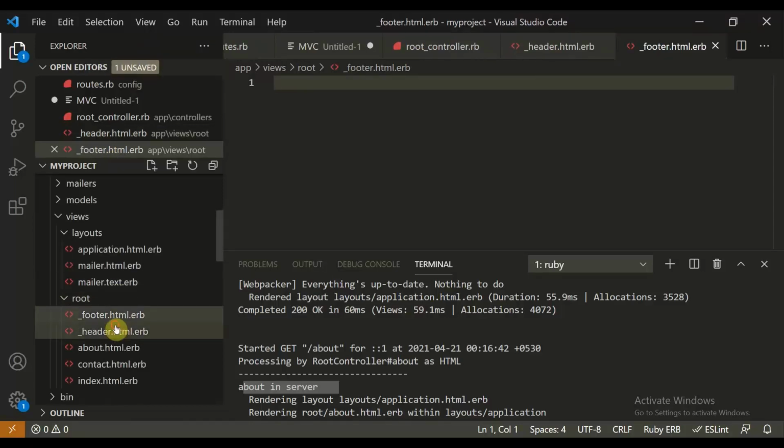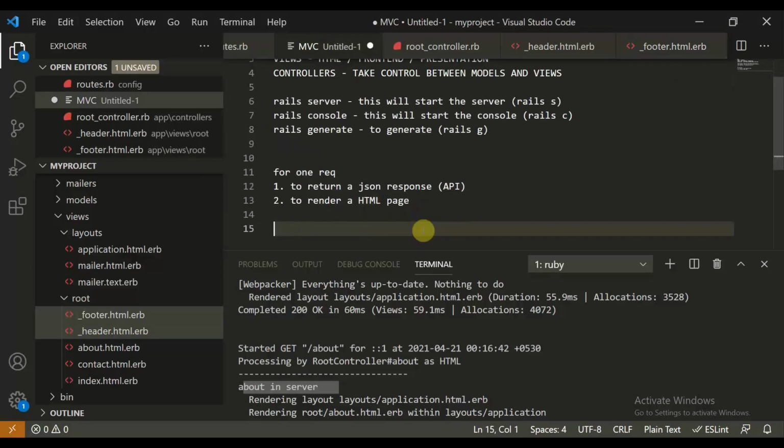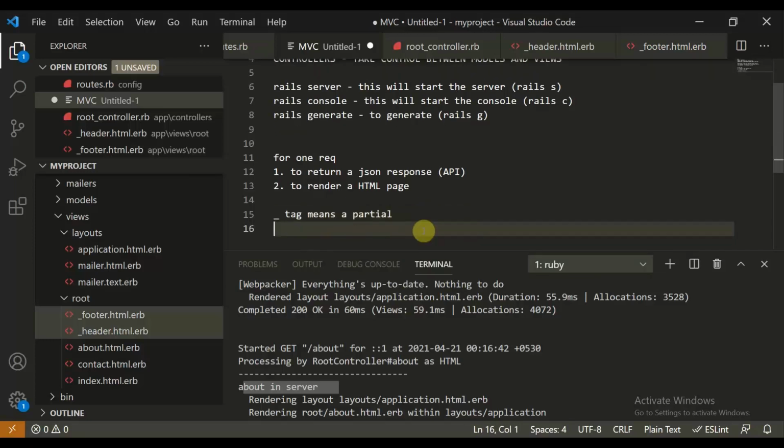So one thing you must have seen here, I'm putting an underscore in front when naming this file. So basically this underscore defines a partial. So I'll give this in notes, an underscore means a partial. So partial is something where you can render the same thing again and again.